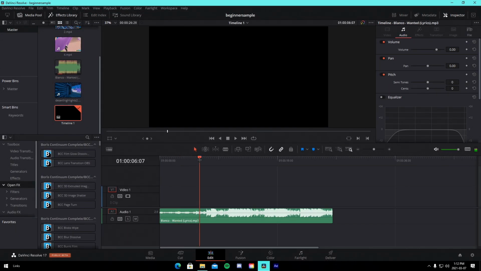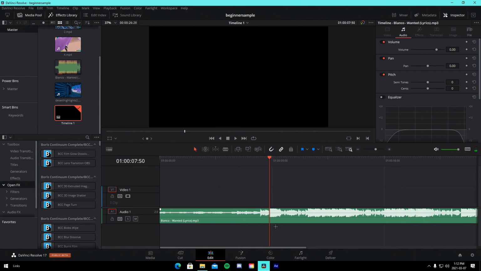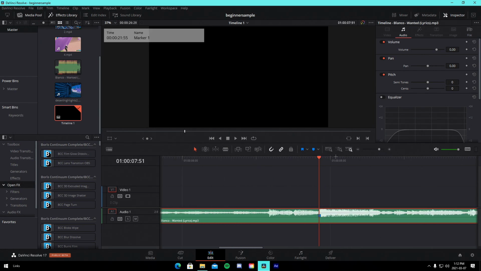To move around your timeline, you can just click right here on this little ruler looking thing and find these beats on your song where the audio really peaks. You can see these noticeable beats, like where the beats and the hi-hats are. For me, I'm just going to make sure that my playhead is as close to this beat as possible. And once we're on this beat, we're going to press M on our keyboard and this will add an actual marker to this point.